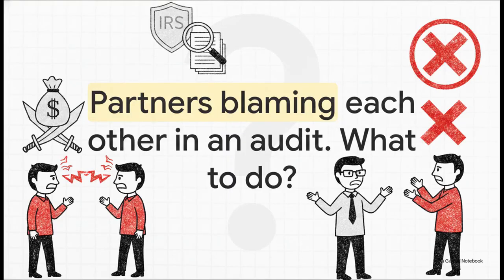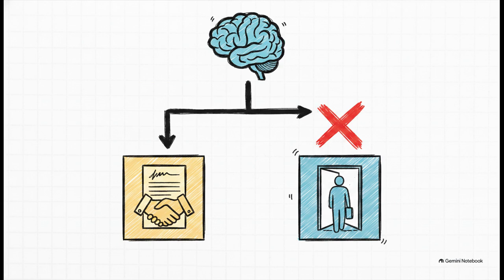Now, let's examine Scenario 2. A CPA is asked to represent two separate business partners who are currently under an IRS examination. The underlying problem is that the partners are actively blaming each other for the tax discrepancy that's under investigation. This is a classic conflict of interest scenario that you must know how to navigate procedurally. The correct action is that the CPA must first make an objective determination. Do they possess a reasonable belief that they can competently represent both conflicting partners? And this has to be objective.